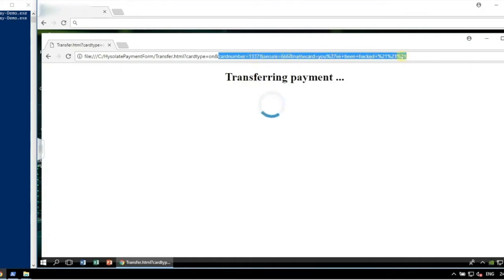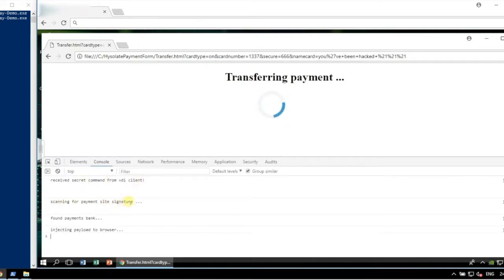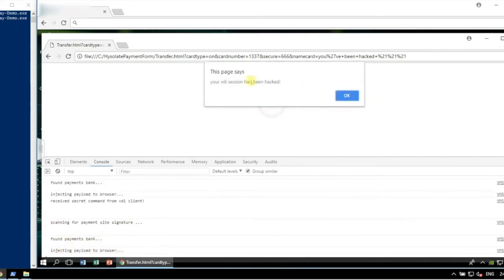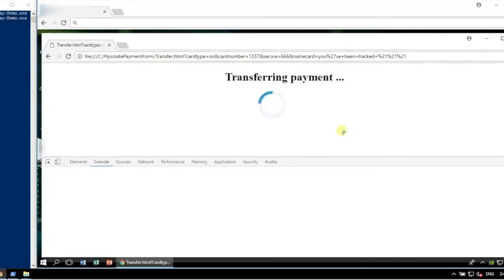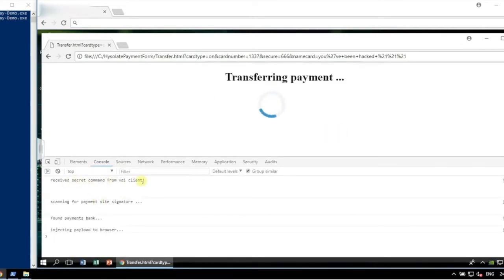Once the teller is back in control of his machine, he sees that a payment was initiated. Inspecting further, we see that a backdoor was injected inside the payment app via access the attacker gained from compromising the VDI session. A CNC session was established between the host session and the VDI session. So these logs are all visible for demo purposes. Of course, the teller would only see the session go back to normal without any awareness that he has been breached. So what's the takeaway?